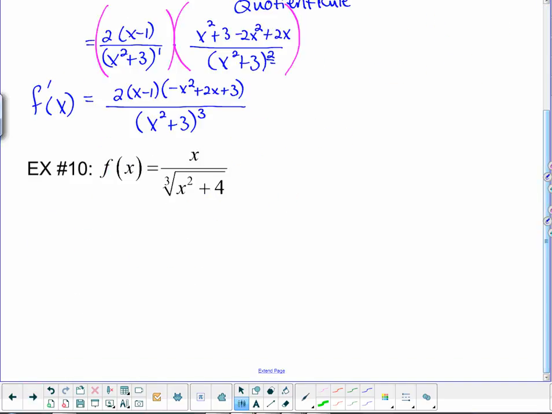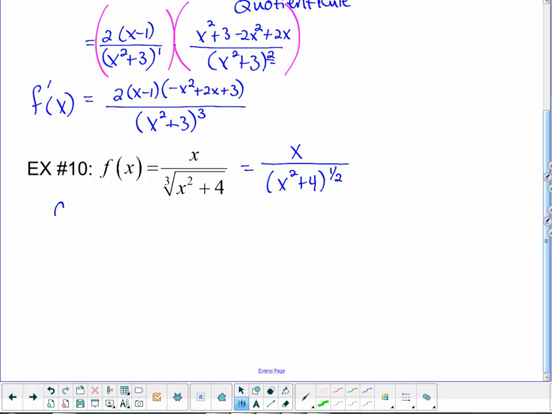All right, this one looks extremely interesting, doesn't it? There is not a big outer function on this. What I see going on as my main part is that I have this quotient rule coming in. So I think the quotient rule is what I'm going to deal with first, and then within that we're going to have probably a chain rule. So let's rewrite this real quickly as x over x squared plus 4 raised to the 1/2 power.